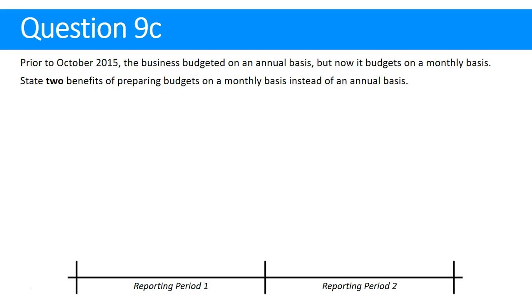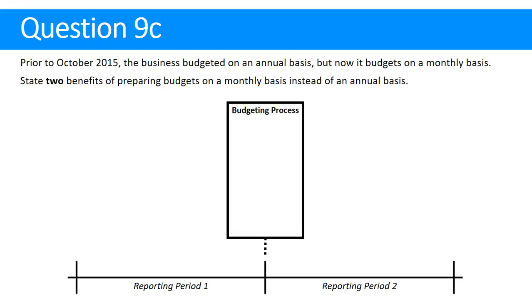So what we just want to remember to answer this question is, well, what do we do when we budget? We take a reporting period and we look ahead and we say, what do we think will happen? That's a budget. And then at the end of that period, we look at a variance report. We look at what actually happened compared with what we expect. That's step one, but that's not the end of it.